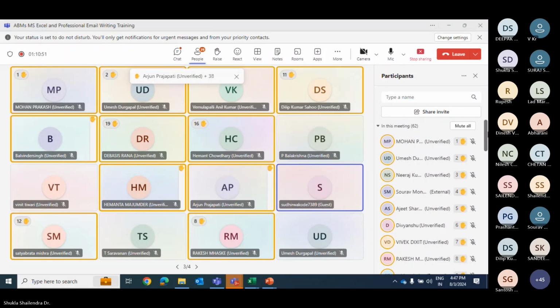Sir, there is a network issue, the voice is not coming properly. Better not to join if you cannot hear me. Vineet Tiwari. Non-serious persons are not required in the meeting. Please leave it.